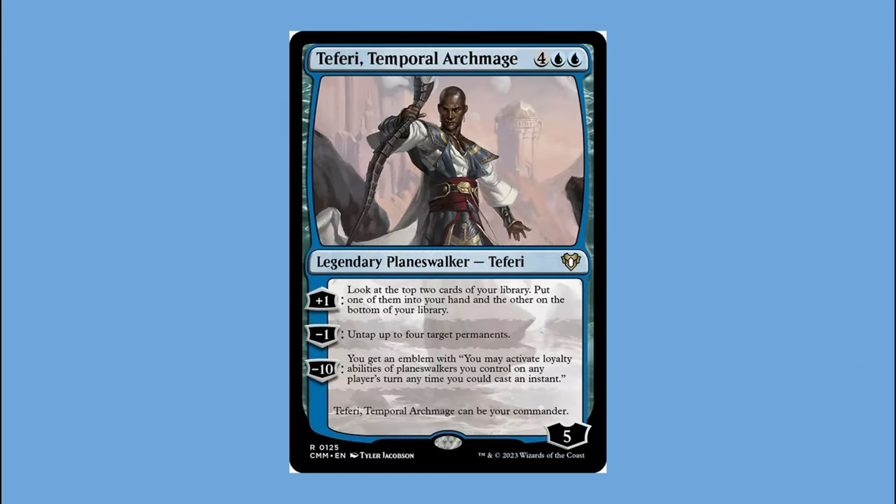My next oldest deck, missing out on oldest by merely a couple of hours, is my Teferi Temporal Archmage deck. After being gifted those two decks, I reached out to friends and learned they already had them. My friend with the white deck said it was already considered the best of the five based on reprint value alone, and my friend with the red deck said it was the strongest competitively. We had players on green and black, and the consensus was that all decks were playable and strong — except the blue one.